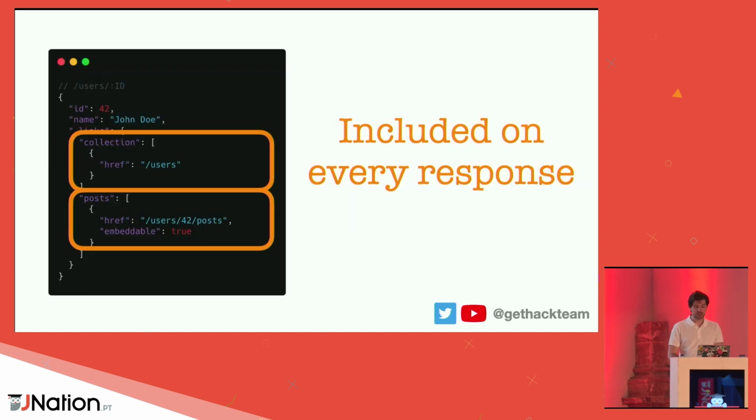Something else I like in REST APIs are links. I don't really like it, but I find them interesting. You can see people including links to different collections. So let's say you're retrieving a user by its ID. You can typically find a field called links or _links, and it would contain links to other places this entity exists in. So maybe you have a collection for users, which you can find on this REST API endpoint. All your REST API endpoints would be aware of all these relationships with other endpoints. And the same for posts, because maybe you'll be able to get posts from this specific user, and you would be able to retrieve them on a separate endpoint.